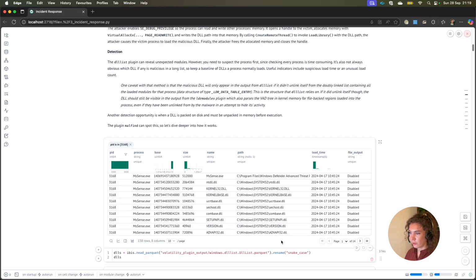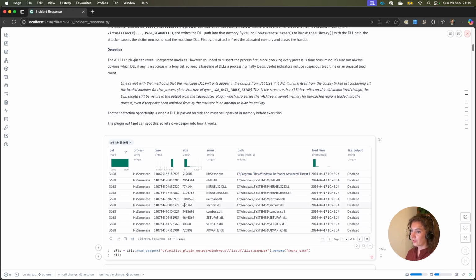You're going to have to know the baseline for that process already. But it is at least nice to have a look at this if you know the process and you want to check if there are any DLLs that seem out of place.